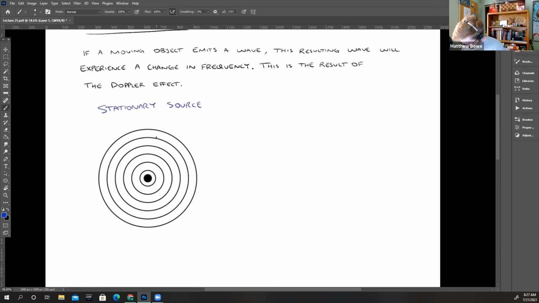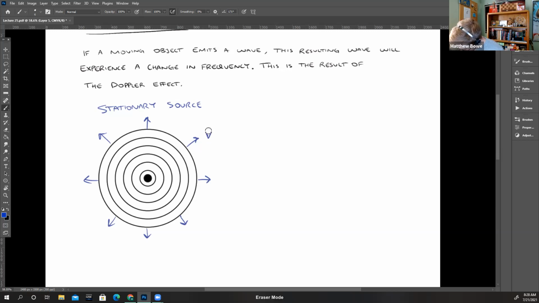Each of these waves, you see they're equally spaced apart. That's showing the frequency. Each of them are moving at the same exact speed outward in every direction. You can maybe see how this could be difficult to draw. So every single one of these waves is moving outward at the same speed. All of these waves are moving at a speed of v.